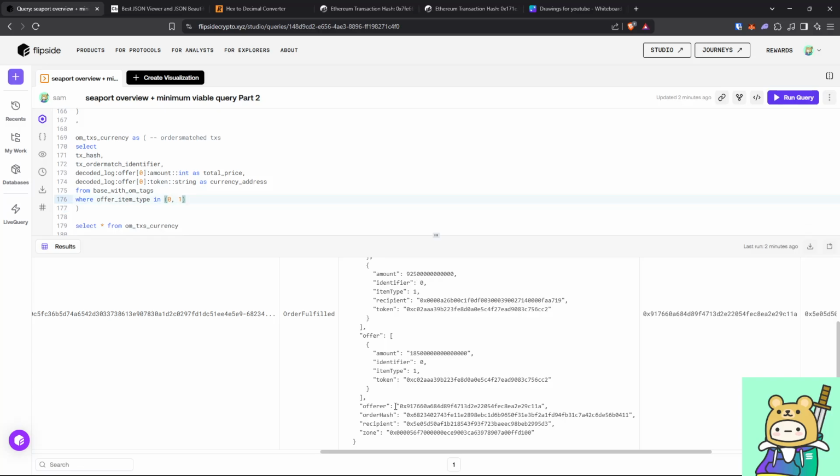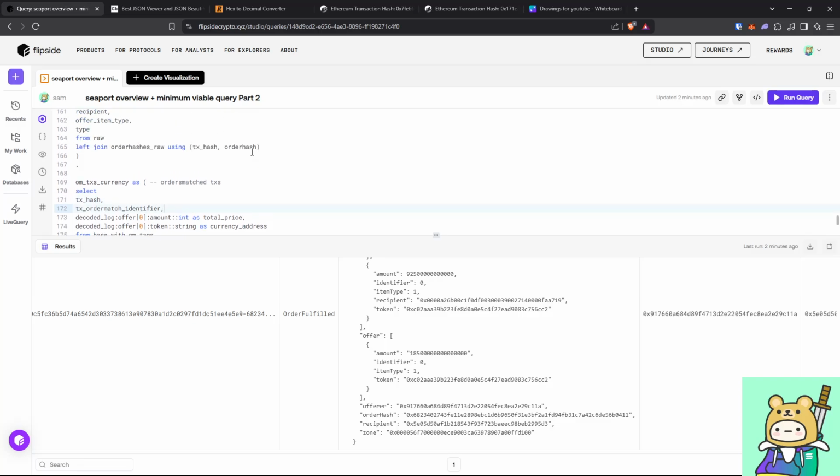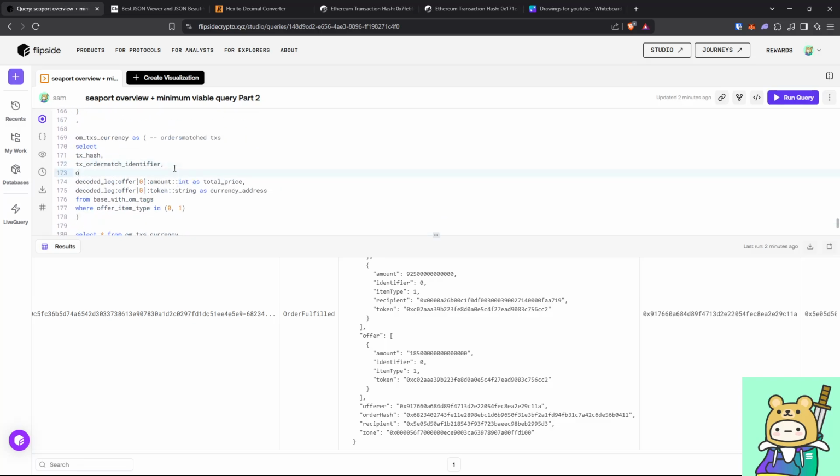And then what else do we need? Offerer maybe. So if the offer is total price, doesn't that mean the offerer would be the buyer, right? Because they're offering some amount of money. So they should be the buyer address. So let's confirm that.